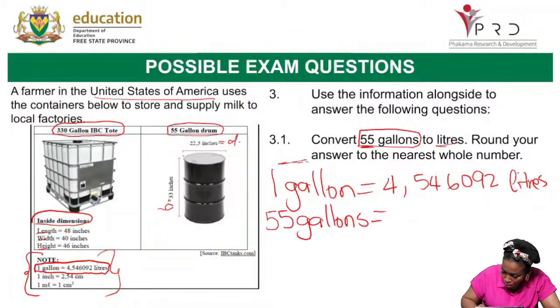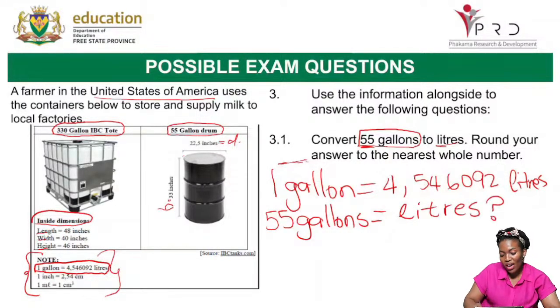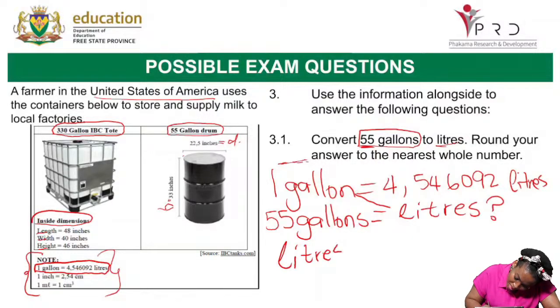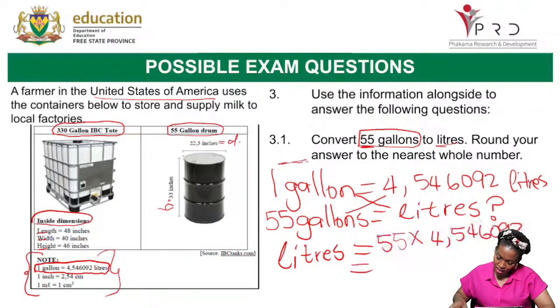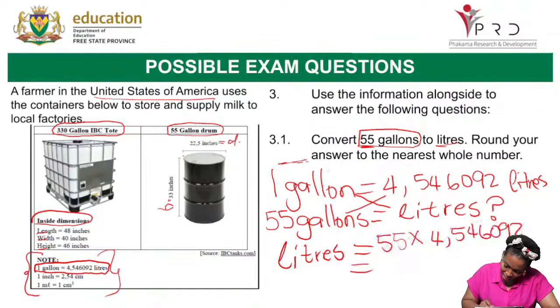And then what are we looking for? We are looking for the number of liters. You can either make it a question mark or write liters, whatever, it's up to you. So 1 multiplied by the number of liters, anything multiplied by 1, it is the same thing. So it is liters. And then here we are cross multiplying, guys. We'll say 55 multiplied by 4.546092. And then you take out your calculator. Remember the gallons, they cancel. This is gallon, so they are the same. Therefore, they cancel each other. So here we are just left with liters this side.